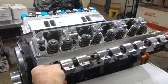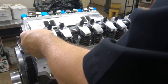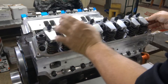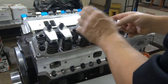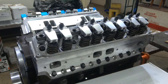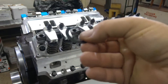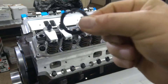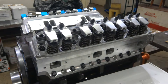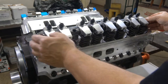Most important thing: make sure all of your shims are inside the stands on the head. Because if you don't, it's possible to catch one on there and bend up those shims pretty good, so be careful. There are a lot of shims in the pack, so if you ruin one it's no big deal, but get them in there.